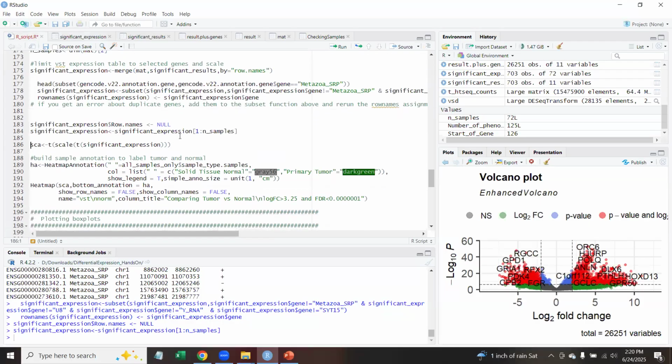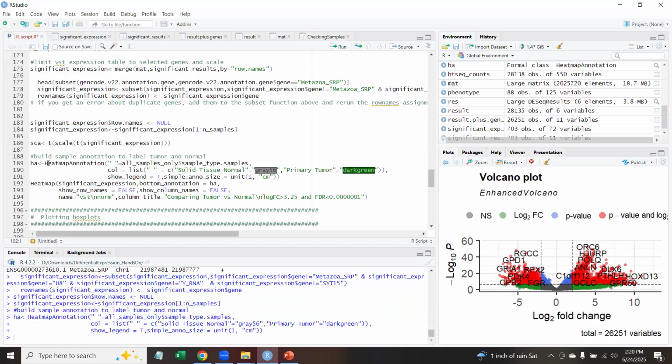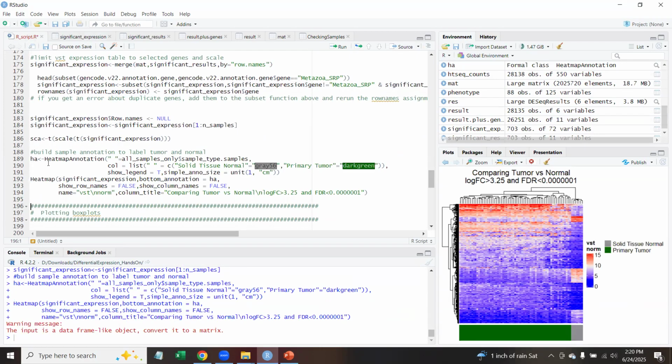Now to plot in a heat map, let me show you how badly it would look if we did this. If we just plotted the normalized expression, it would look a little funky. It's plotting normalized expression. Expression goes from 0 to 15 here. And since each one of these genes is on a different scale, when we plot this, it doesn't look very nice because it's not meaningful to us.